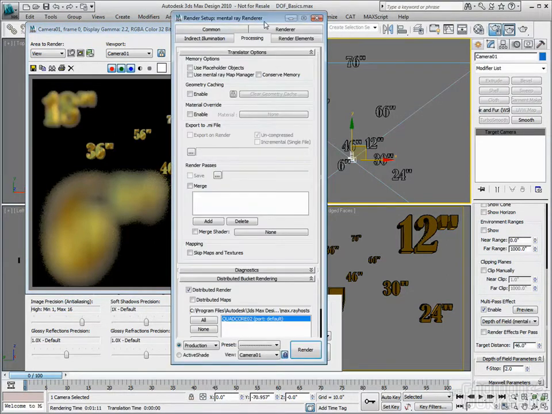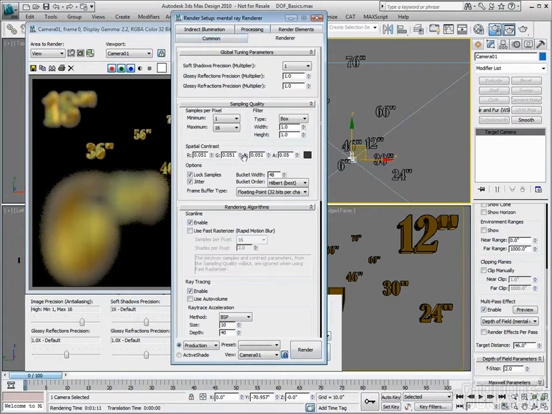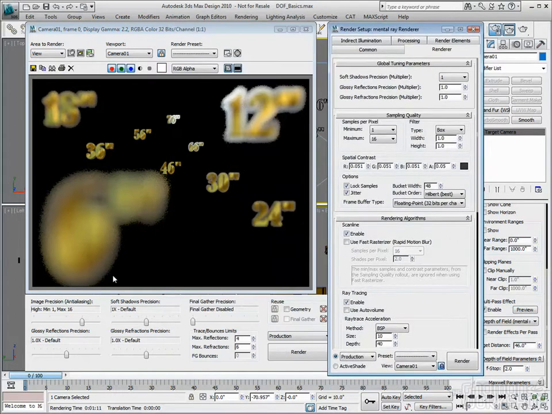Another drawback is also related to speed. For example, if you render this out and then somebody, maybe a client, says, well, I don't like that, I'd like for this to be a little more in focus, you're going to have to go back and re-render the thing, and then if it takes a long time to render, then you're that much farther behind on the project. So there are other options apart from rendering depth of field.